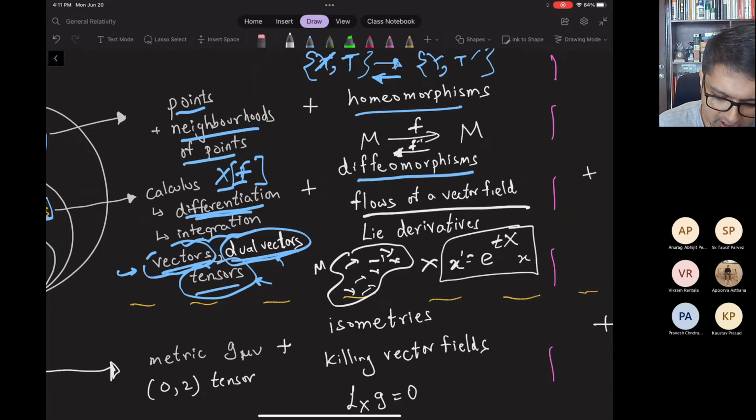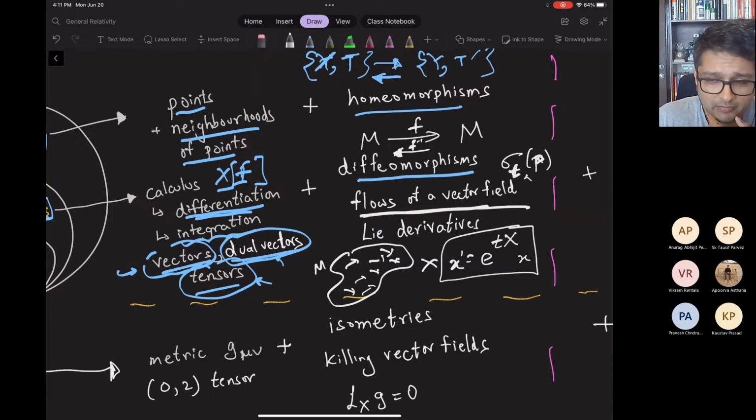So this gives us a notion of a flow, and the notion of a flow is actually independent of the coordinate system that you use. We use this more general notation of sigma t x, or sigma t p if you like. t is the amount of time. It's a one parameter family of diffeomorphisms. For different values of t, you get different diffeomorphisms.